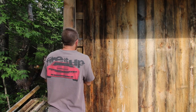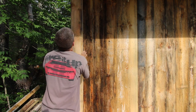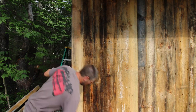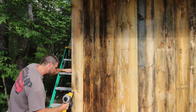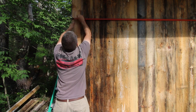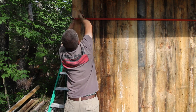The last siding board for this side? No way. I like it. Fits good. And it just makes the job look a lot nicer.